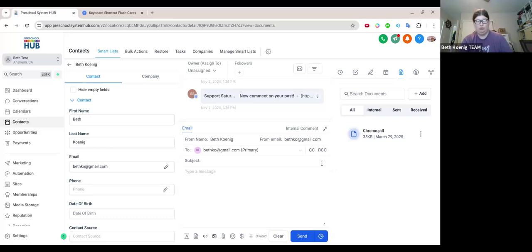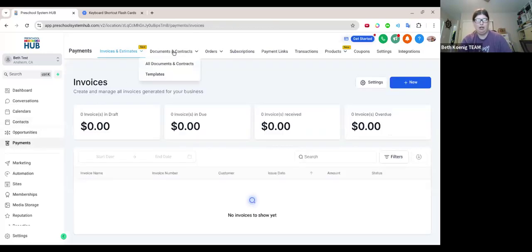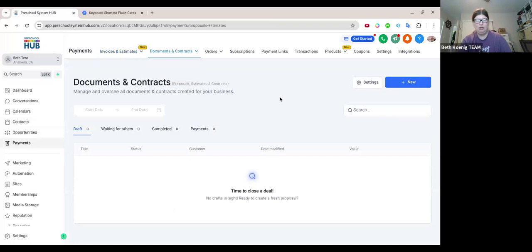Our client portals have this thing right now called, it's definitely not documents. I believe it's contracts. So if we go into payments, see documents and contracts, we can go into all documents and contracts. If we click new, we can upload existing PDFs or we can create new.